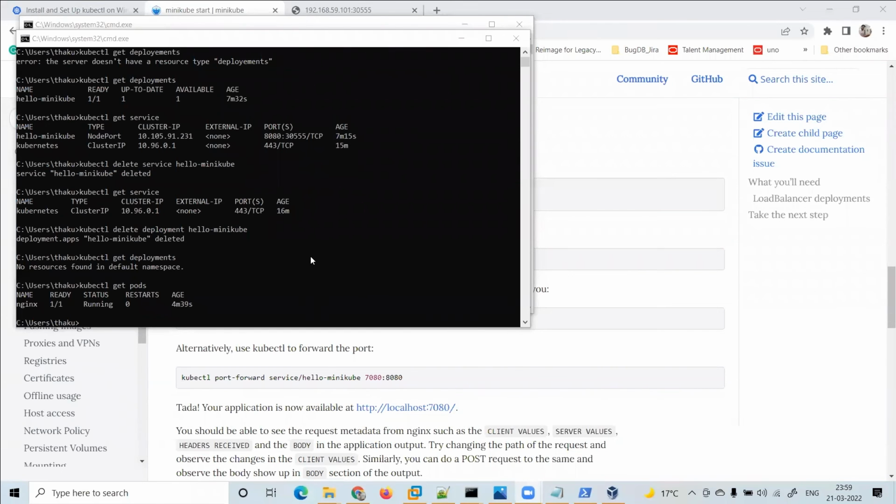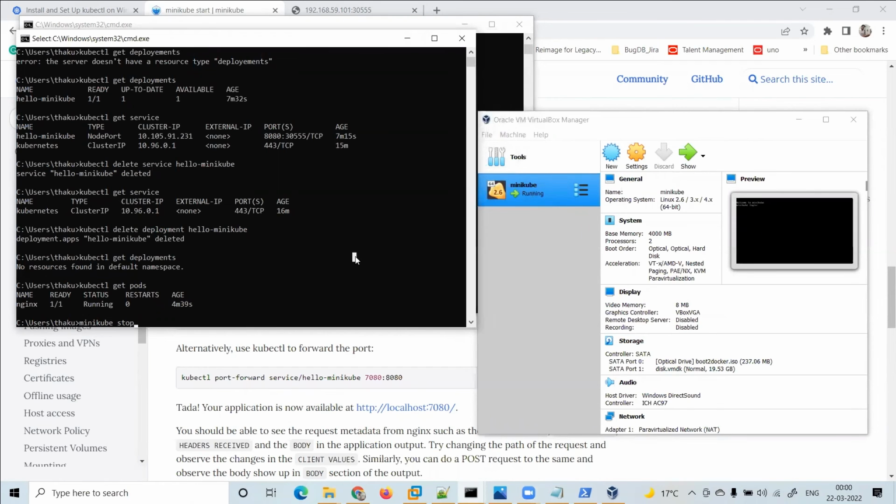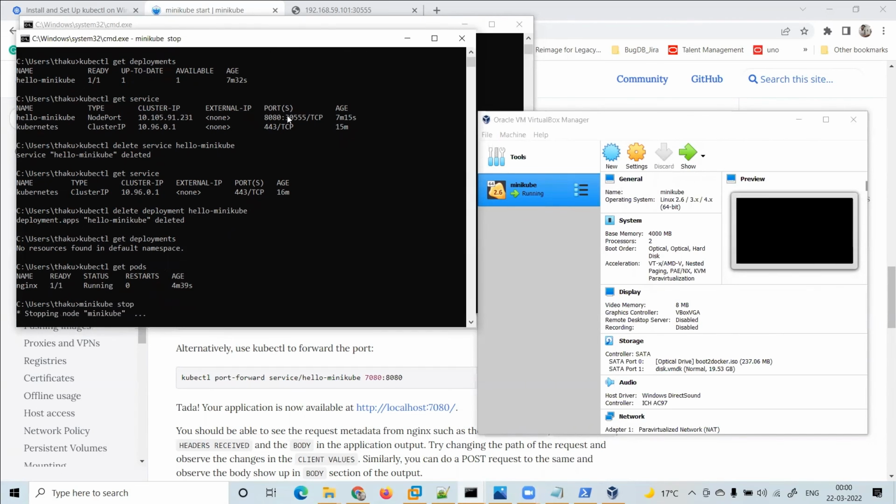So once you have done your testing and you want to stop your minikube, how can you stop it? You can use minikube and the stop command. Okay, so what it will do, it will shut down. Now you can see it is running here, and let me run this now. Let me make a stop. Okay, now it is stopping the node.